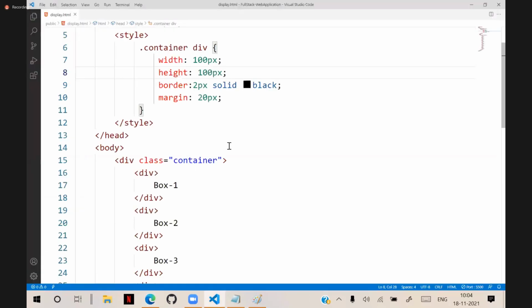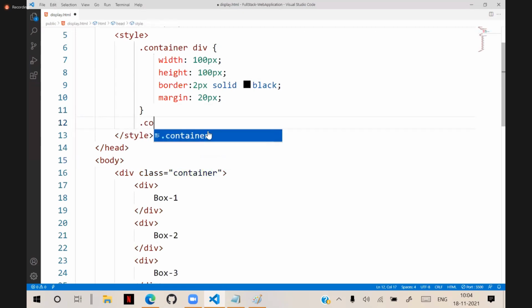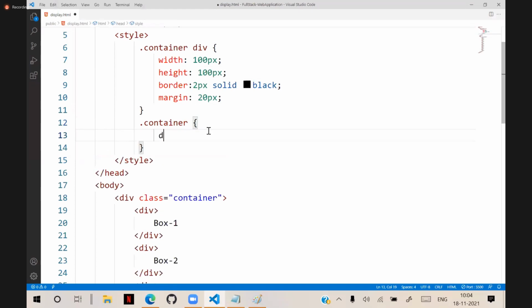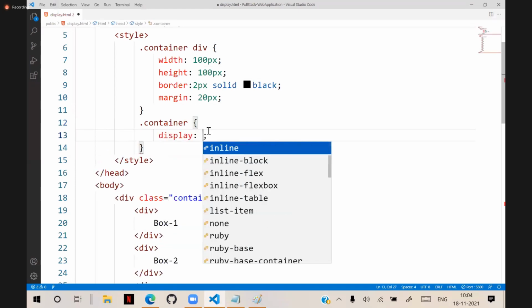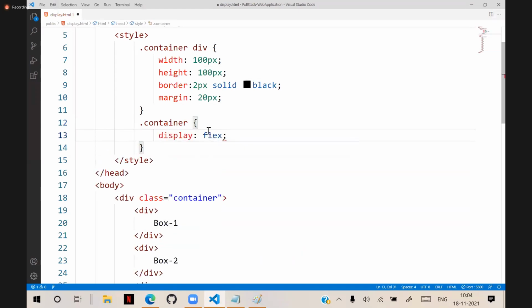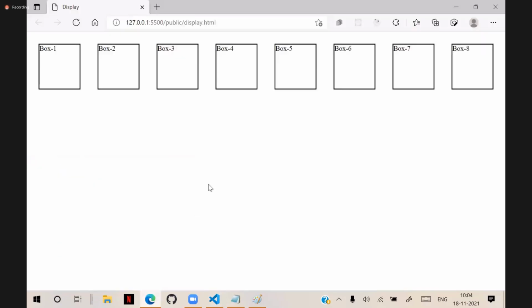What is important is all these are present in a main container. So we are accessing that container and we are giving display as flex. When I say display as flex, then it will have a flexible display like this.